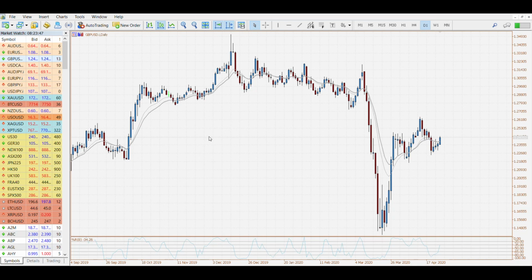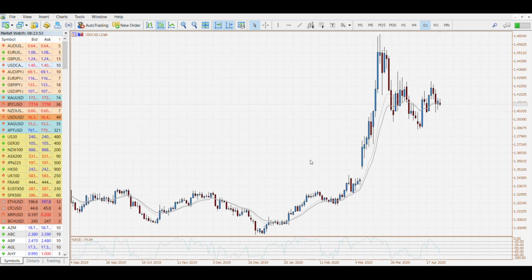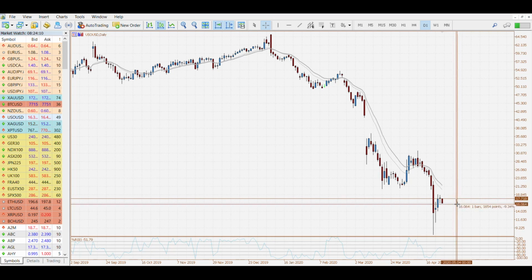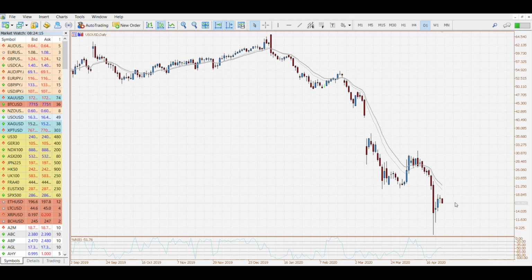Now, oil's a little bit of an interesting one too in regards to the dollar CAD picture, because normally if the dollar CAD's lower you'd expect oil to be higher. It's not always the case, but it is one of the leading indicators. At the moment though, we're not seeing that. We're seeing a bit of a lower move in oil. It's a bit more than slightly at the moment. So we're seeing a fair move lower at this point, and that's normally the mirror image of the dollar CAD.